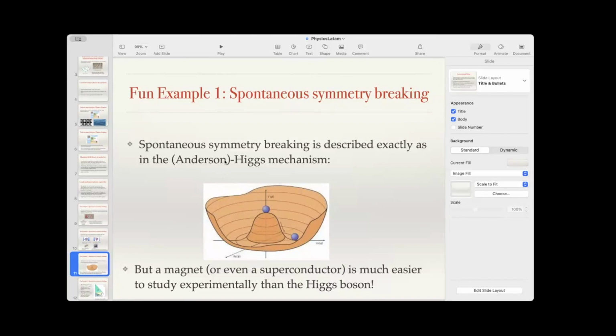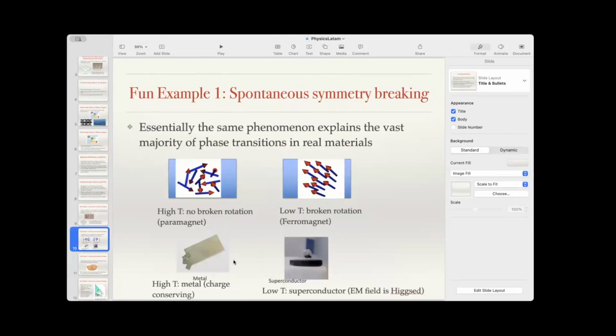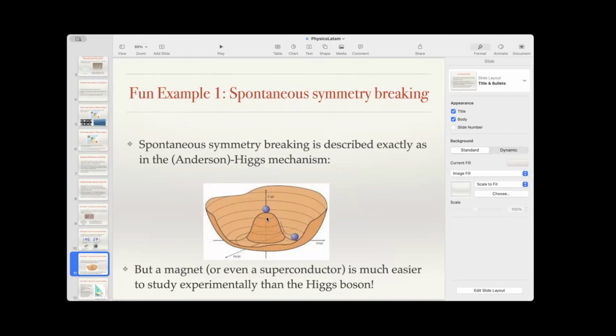And, indeed, a lot of us refer to the Higgs mechanism as the Anderson-Higgs mechanism because Phil Anderson described it roughly at the same time. And he was actually thinking about this phenomenon of superconductivity. The underlying mechanism is, you can imagine, here's a potential. It has rotational symmetry. But it just so happens that the minimum of that potential, so this system is trying to find its ground state, is not at this symmetric point 0, but there's a whole family of different minima that are related by symmetry.